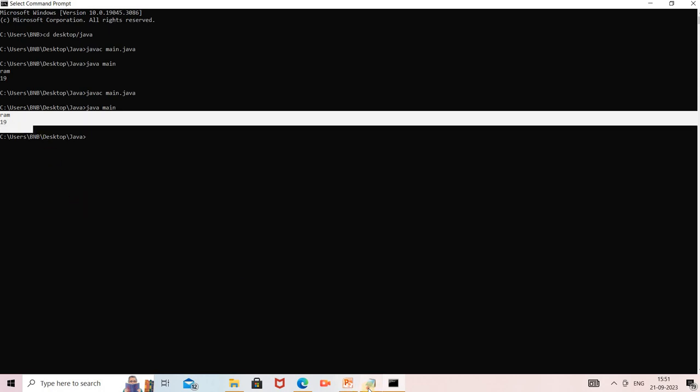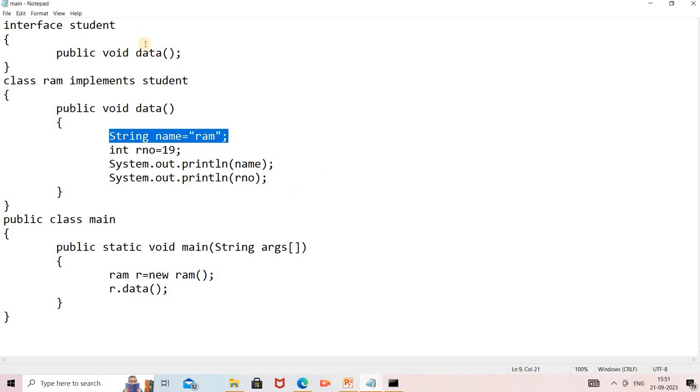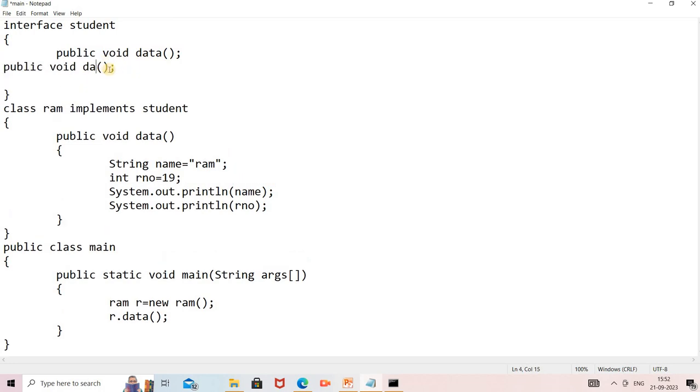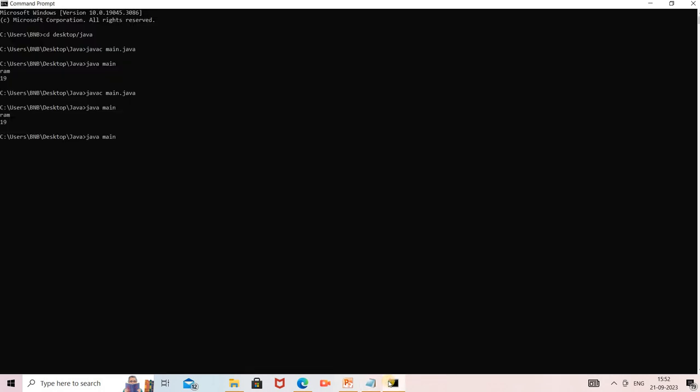So I hope you understood how to declare interface and how to access that interface in your class. So look at here, I simply create another method which is the display method. So here in our interface there are two methods, but our class ram only implements a single method. So here will be a compilation error because we have to implement all the methods.